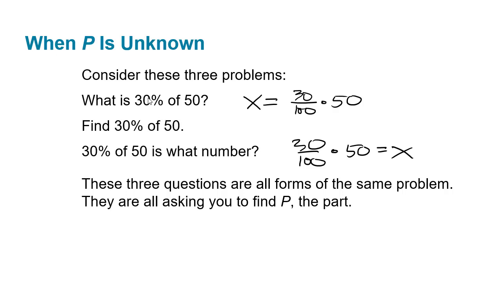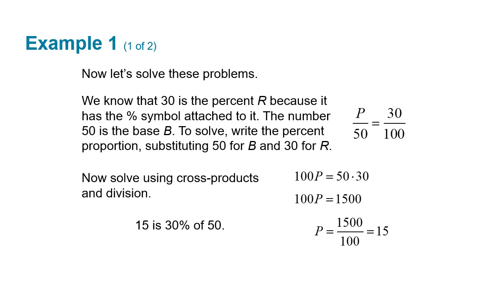So you can change 30% into 30 over 100. If you already have worked with these, of course, you can just change that to 0.3 if you want. But that is a very simple, easy translation tool that will help you with all sorts of word problems, not just percentage ones. So let's look at a simple example.